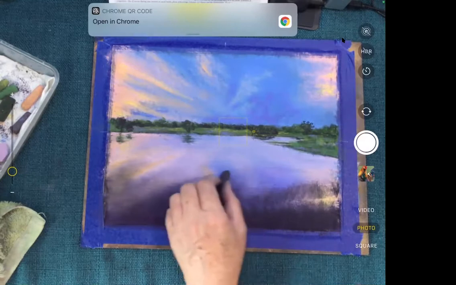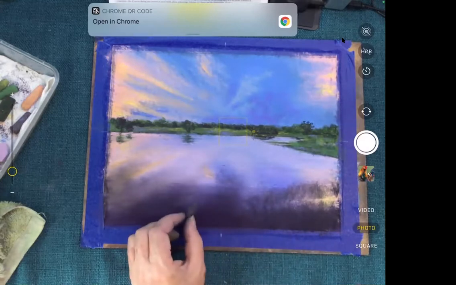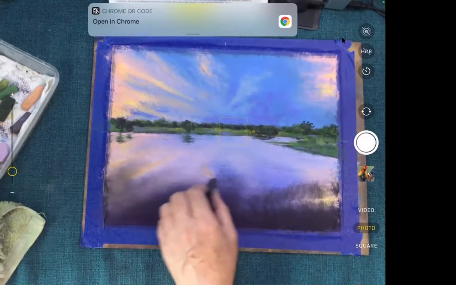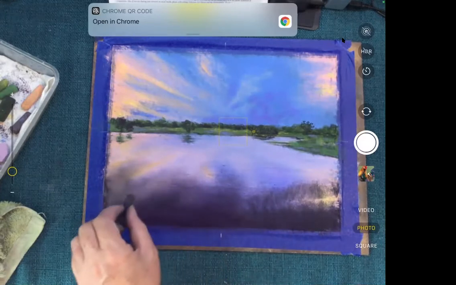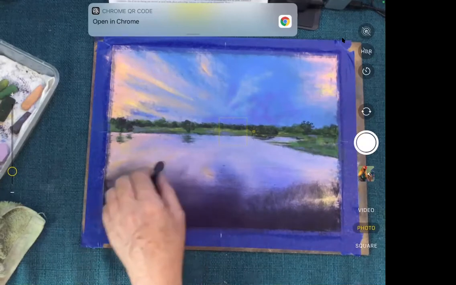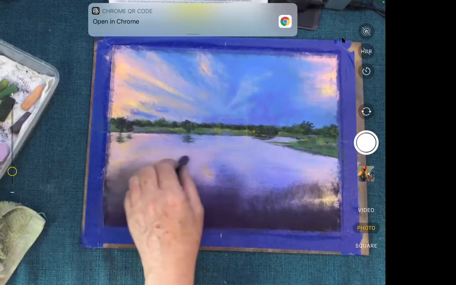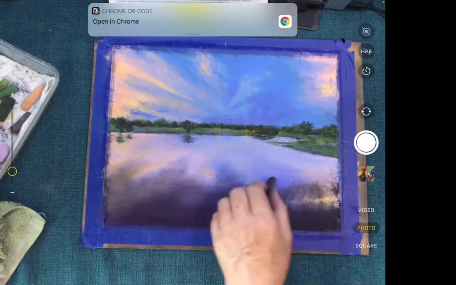Short pastel, just very lightly. This blue violet's very strong colour, very strong. So you don't want to put too much down because it's damn hard to get off if you want to get it off. Okay, so just go gently and don't put too much down to begin with.